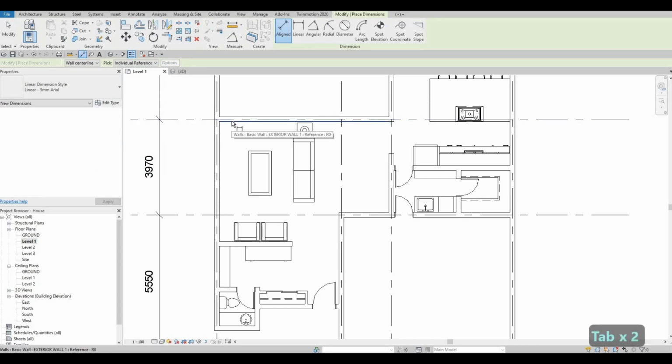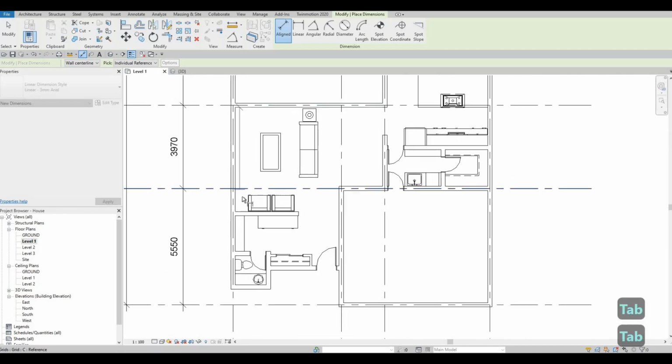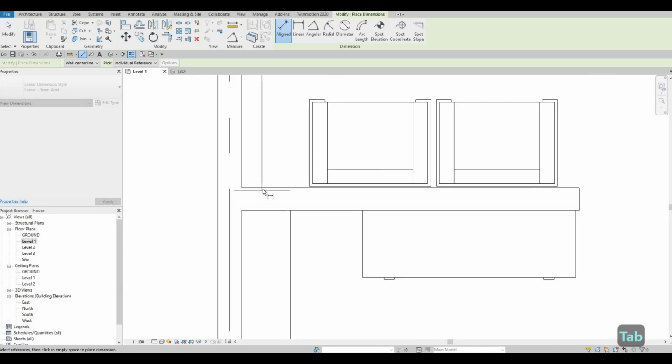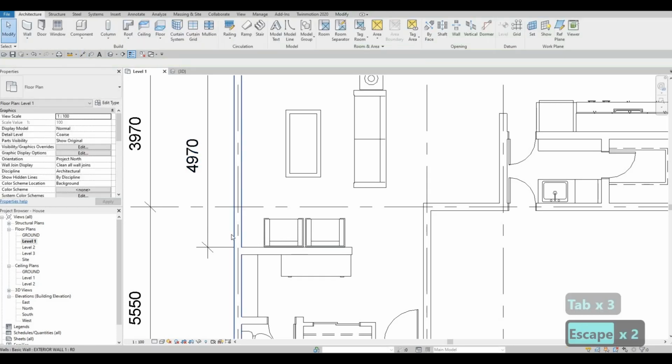So here I just tap on my tab so that I'm able to have it onto this side of the wall. So here as well, I'm clicking on that. This is 4970.